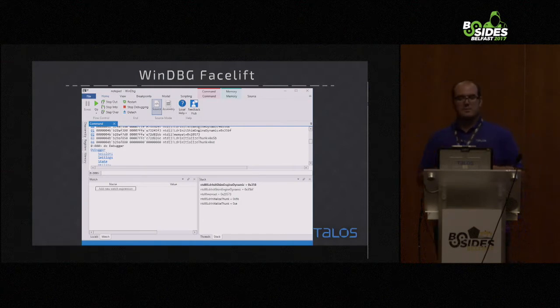Something new for WinDBG users: you saw my crappy interface, and Microsoft is working on a new version. They released this beta 2 weeks ago, and maybe one day we will have a debugger with a sexy design. They had a ribbon and all the classical Windows stuff, and now you have some buttons first, and you are able to easily modify the layout. You've got tabs directly here to get memory, to get registers, etc., without typing a command, simply by clicking on it. So basically it's the same thing, but with a more user-friendly interface.